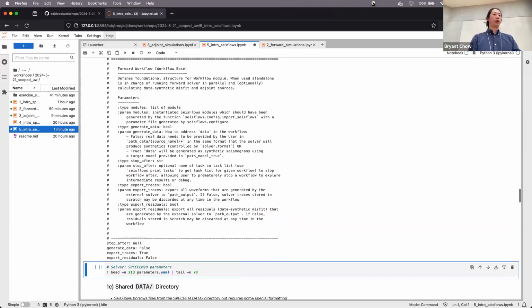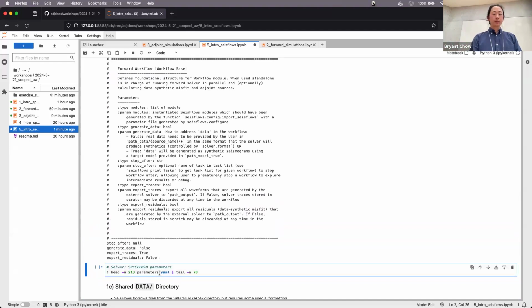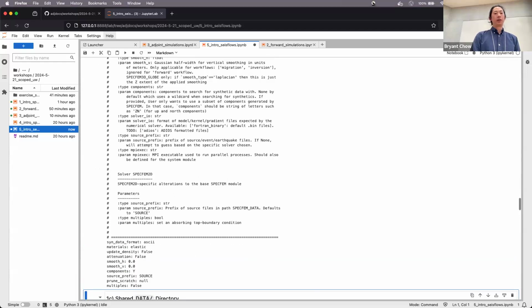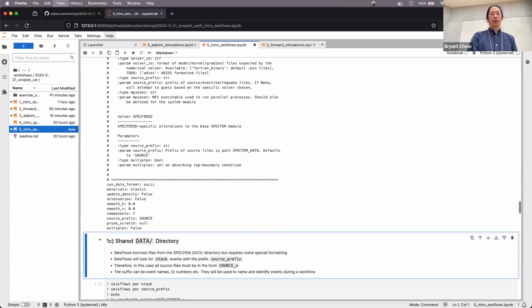Here's just the parameters that we're looking at for the forward problem. It has some form of checkpointing. Let's say you're running the inverse problem and you want to stop after it runs the forward simulations and look at your synthetics, make sure things are working. You have the option to do that. And then there are some parameters for the solver.